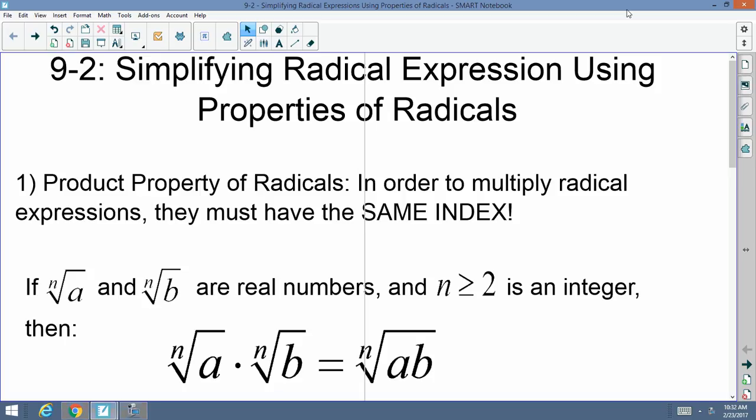We're going to continue with radicals. So far, we've learned how to deal with square roots and nth root radicals. We've learned how to write radicals in exponential form and how to write exponential form in radical form. Today, we're going to go a little more in depth and talk about simplifying radicals using properties. We know how to simplify, for example, the cube root of 32x to the fourth y to the fifth. Today, we're going to multiply it by another radical and then simplify, and we're going to divide by other radicals and then simplify.